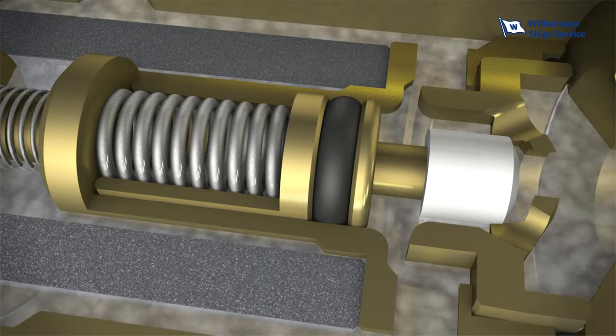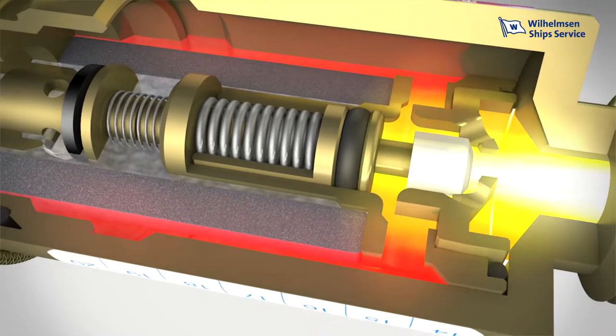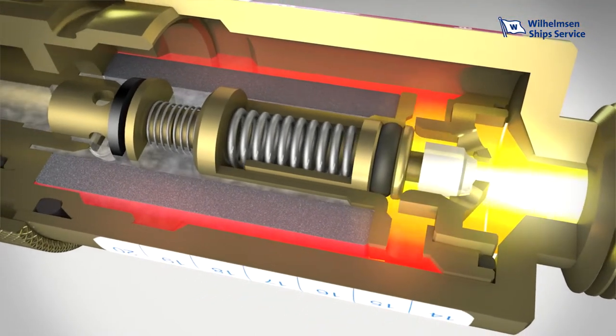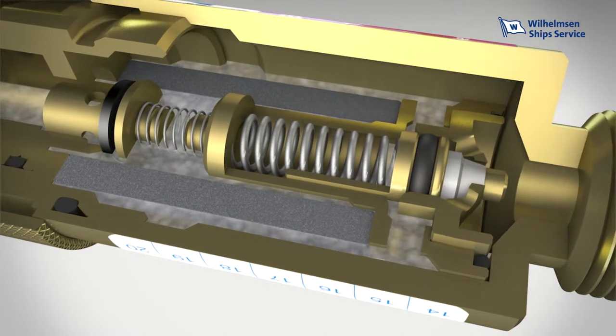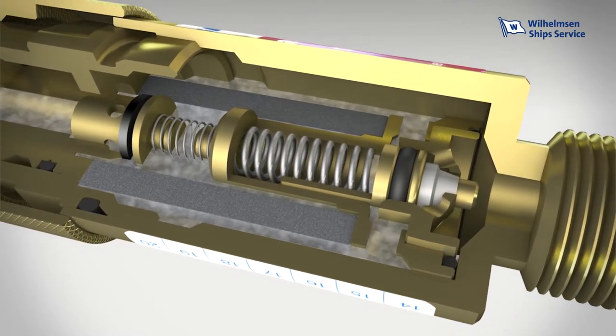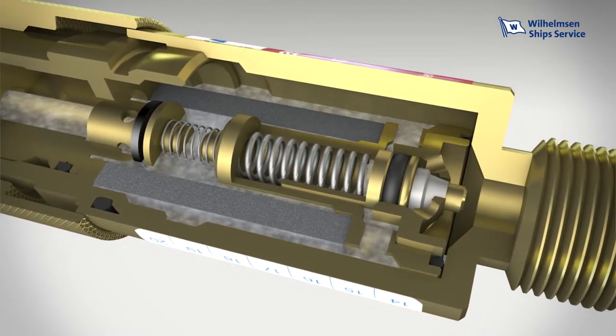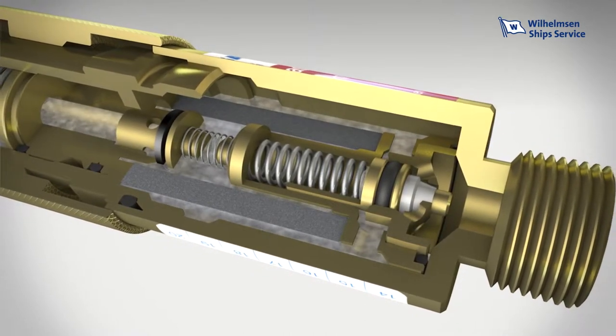The temperature-sensitive cut-off valve is the third important protection element. The integrated plastic body melts and the spring-loaded valve triggers before the device can heat dangerously. This automatic interruption of the gas supply prevents a critical ignition temperature from forming at the gas inlet. A dangerous backfire is immediately stopped at source and prevents damage.